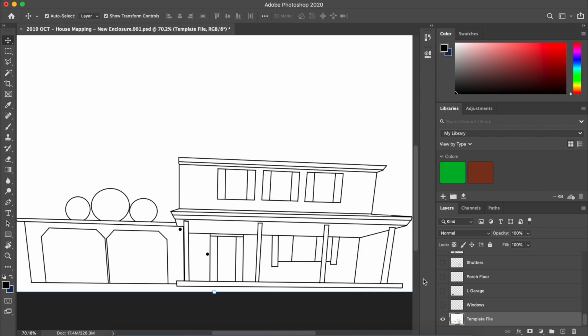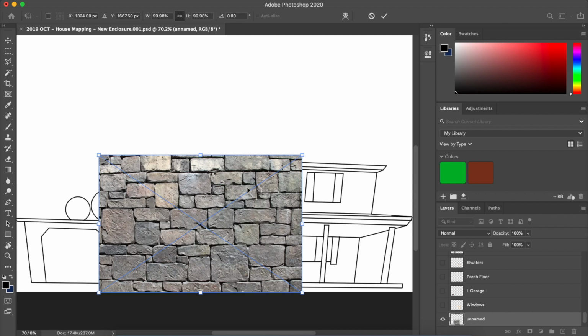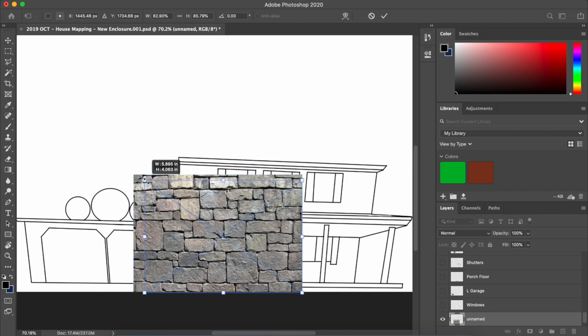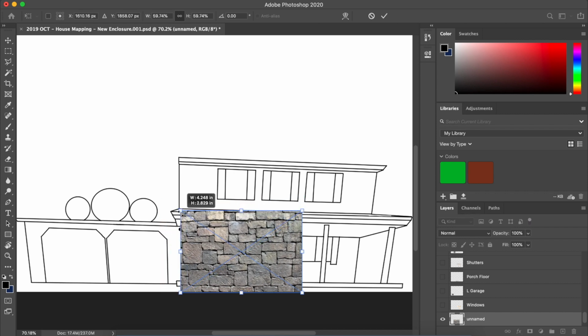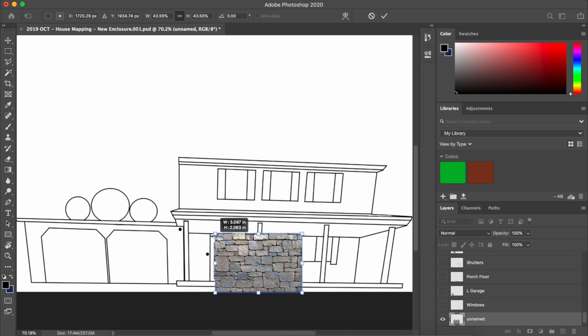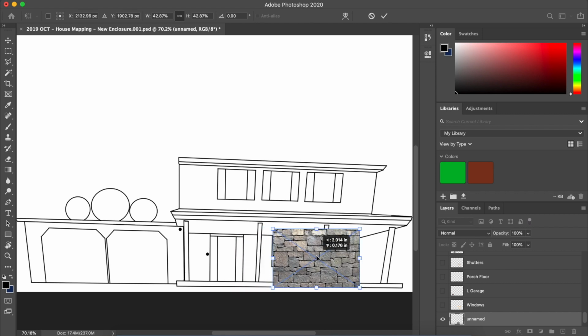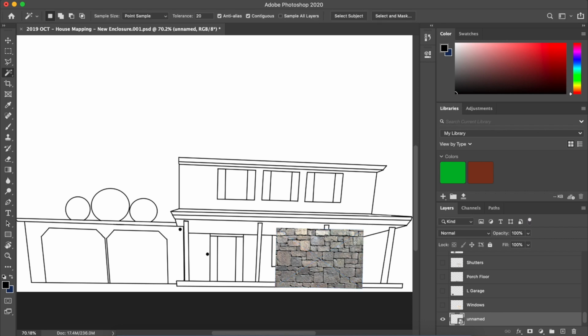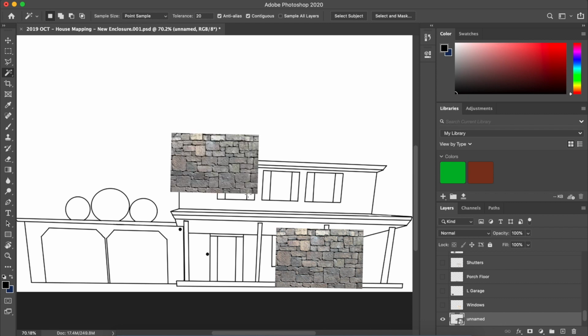From your template file, you can work from that. I'm going to bring my image in here, and I'm going to have to move it out across the house. I want to keep it roughly in line with where I need it, and roughly angle it so that it follows the lines of the house. This is pretty big and bold. I'm going to copy, paste it down, and bring my dragging tool.